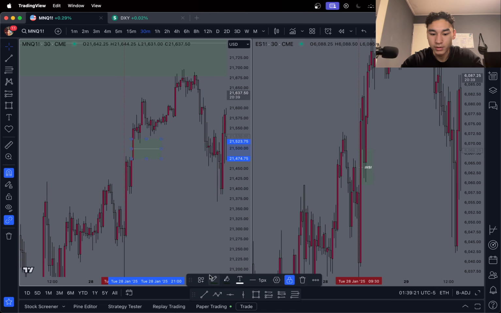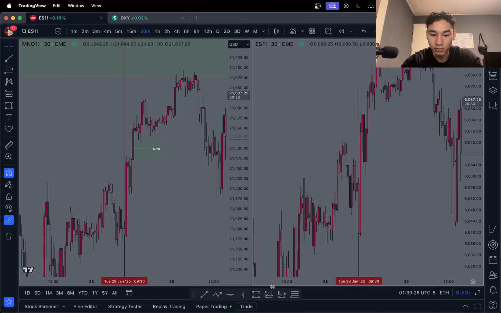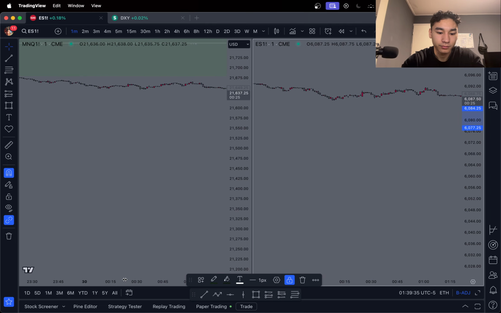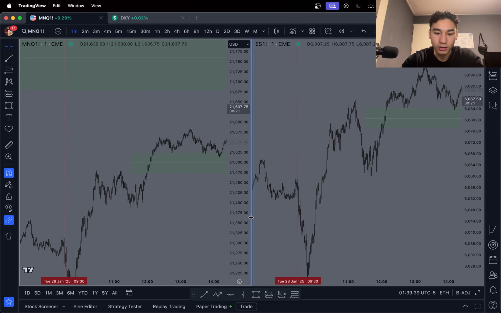Right there will be the busy. And then on ES, that would also be a bit higher, which is right there. Also a singular one. Now it makes sense. I was thinking, wait, what? How is that even my setup? But okay. So here, looking on a 1 minute, just the structure.